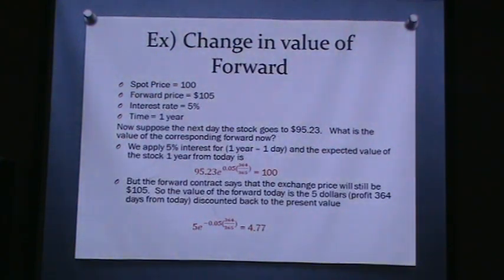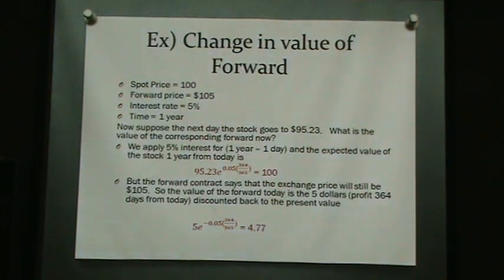Would it be the person who has to buy the commodity at 105 a year from now, or the person who has to sell it? The buyer has to pay 105, regardless of what the price is. So the buyer would like the price to skyrocket, because he or she gets to buy it for 105 no matter what. If it starts going down, that's good news for the seller, the seller side.